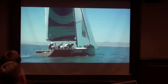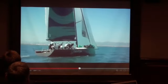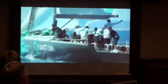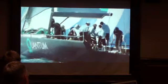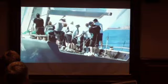The other thing that was noticeable there, you could see Adrian Stead, the tactician. He's an unusual tactician in that he's allowed to touch ropes. You see, he's got the vang in his hand, shoes on his wrist, sorry about that. As the boom comes over for the jibe, he finishes off with the runner, has a quick look, sees the battens haven't popped, bends down, and goes hard on the vang.